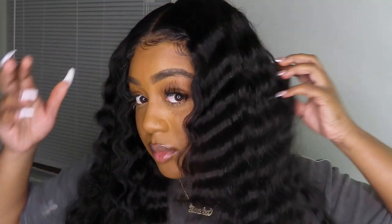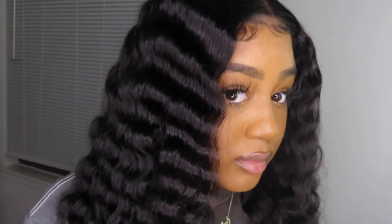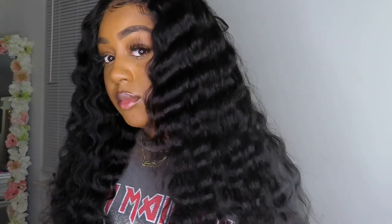So this is the final result, you guys. I absolutely love the way this came out. I was thrilled with the results of this. This hair is nice and thick. So the crimps actually look really, really good. I love it so much. Like, I really, really love this style.